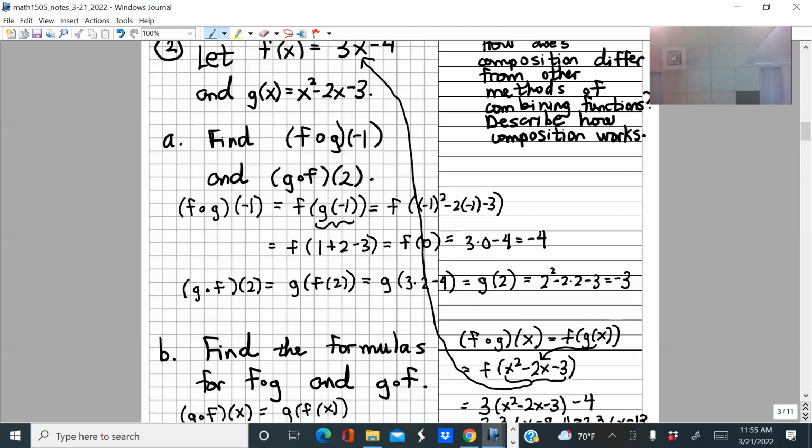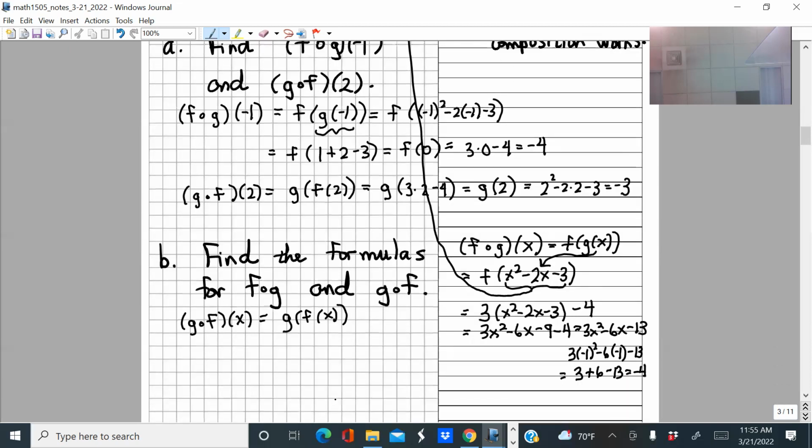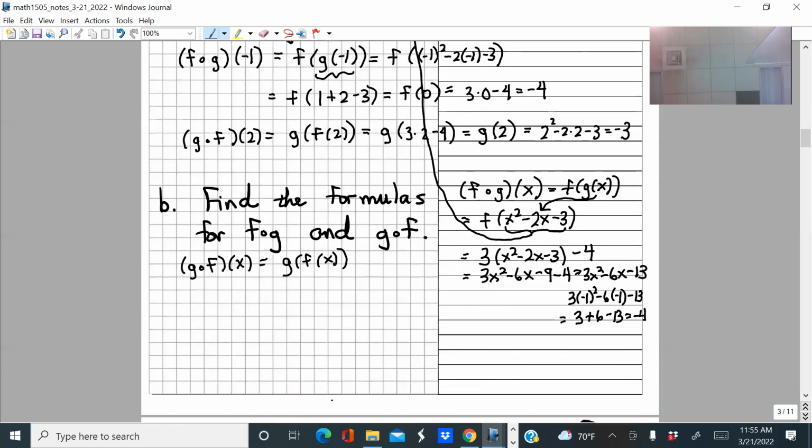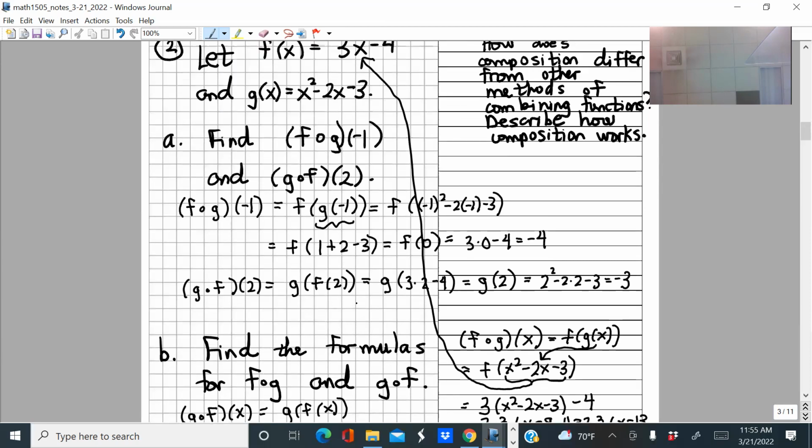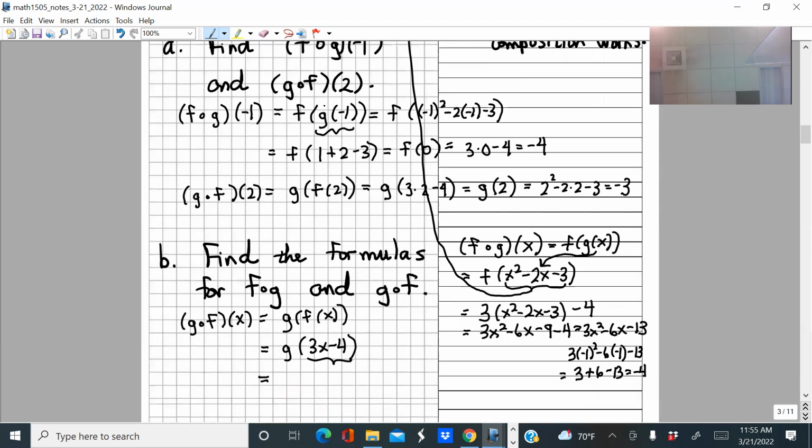Okay, let's see what we got there. Most of y'all got it really nicely. So g of f of x there would be g of, and then f of x is 3x minus 4, right? So wherever you see the f of x, just put in 3x minus 4. And now here's where the hard part starts, right? Because we have to take all of this and plug it into the function g for x, right? So you'll have this formula, but you'll substitute 3x minus 4 for x.